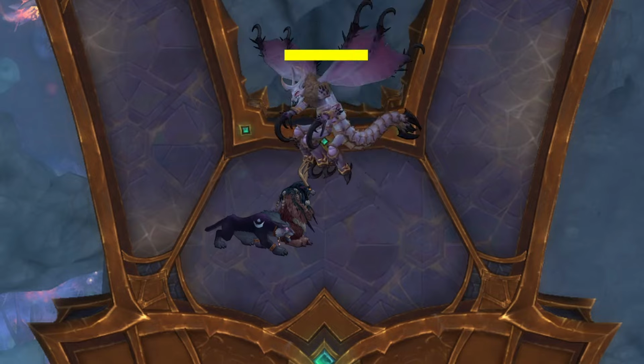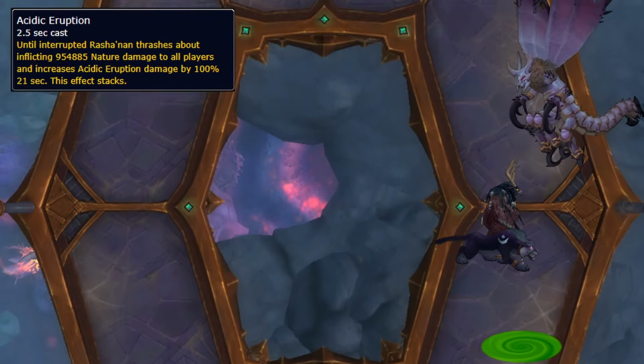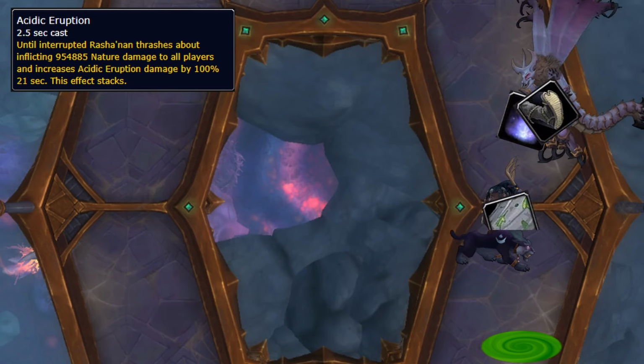At 100 energy, the boss flies away, throwing a shitload of acid swirls at you to dodge while you chase after her like simps for a streamer. During the chase, the boss casts Acidic Eruption, dealing raid-wide damage and making it immune if it goes off, so make sure someone kicks it.